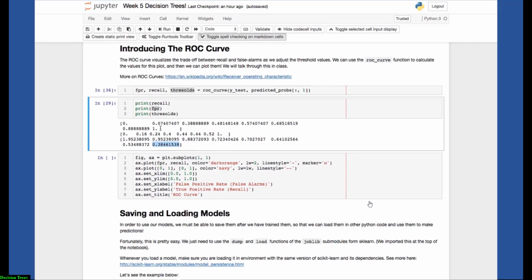So these are errors. And if you go all the way down to this threshold of 0.38, the last threshold you'll see, we're calling everything with a predicted pass probability of greater than 38% a pass. So our recall is 100%. At this threshold, every student that passes, we correctly identify as a pass.